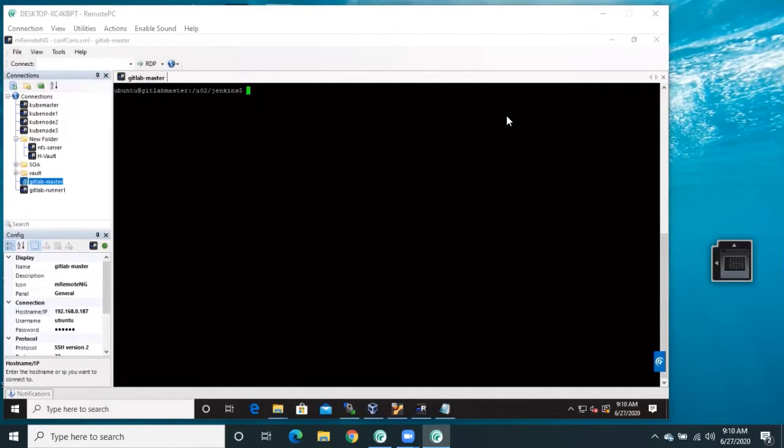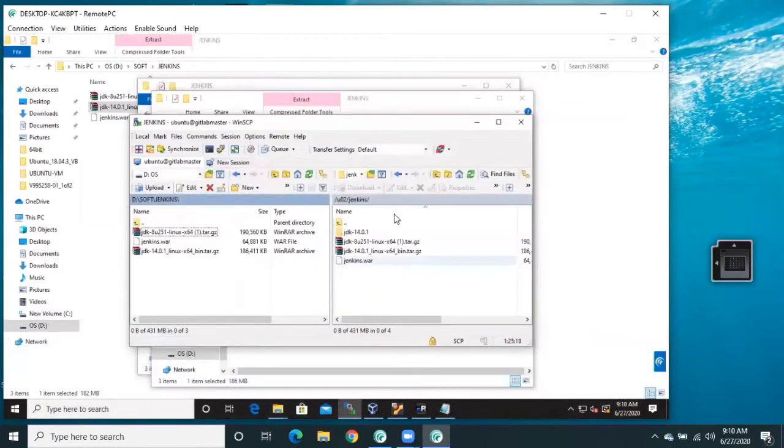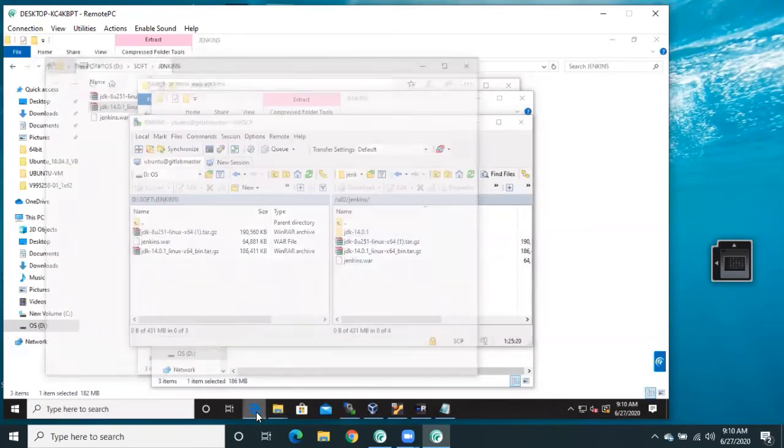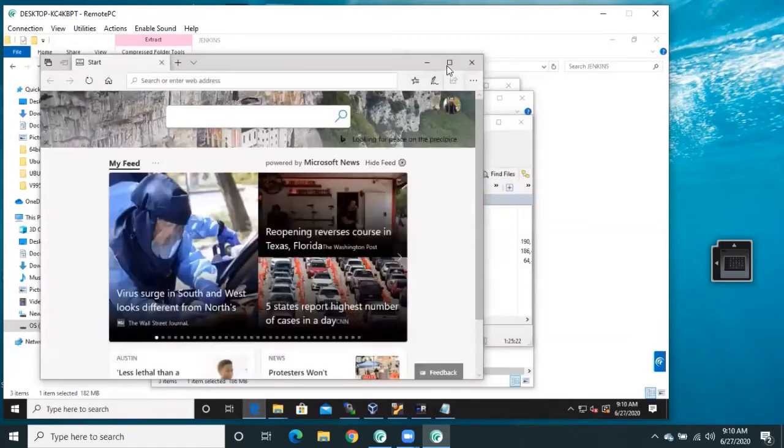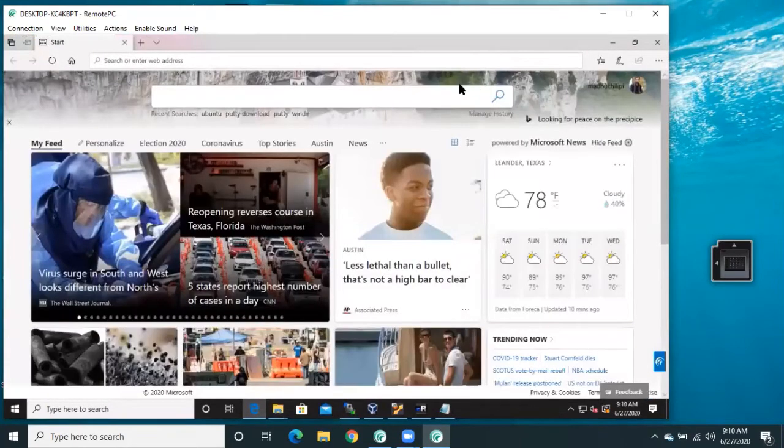Java you can download from the Oracle site, and Jenkins we can download from jenkins.io. If you log into jenkins.io, it will give you the download modes.